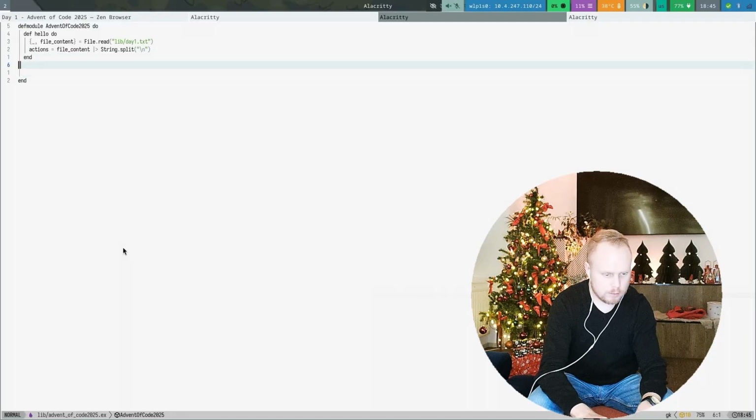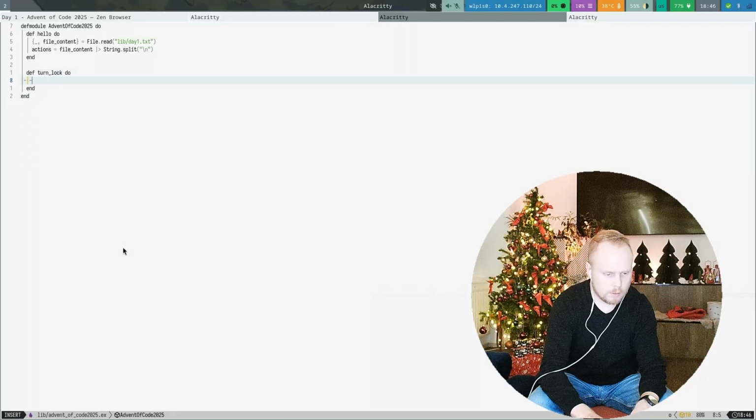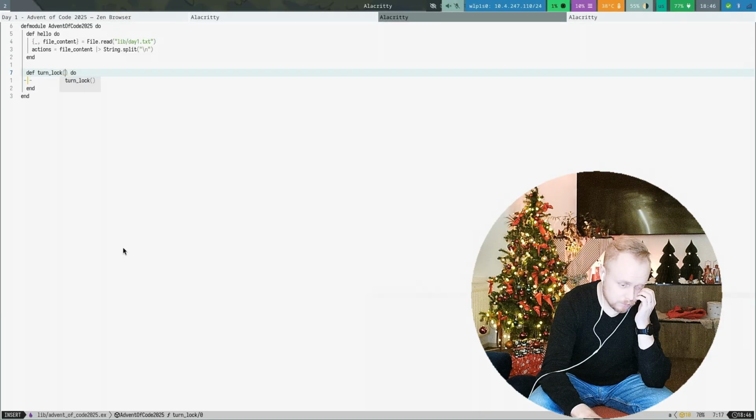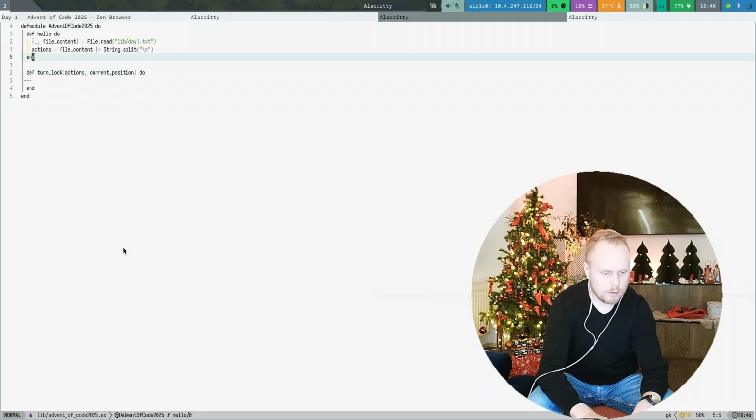And turn lock, maybe we can call our function. So we will take some arguments. We will take our actions, and we will have an accumulator with like the current position perhaps.